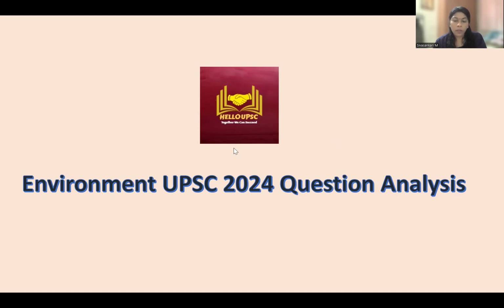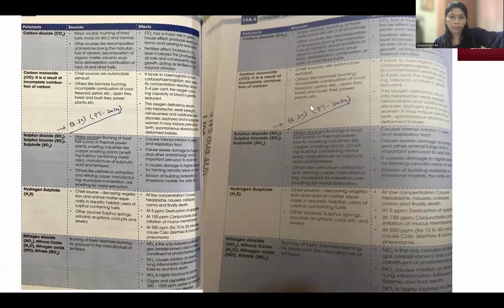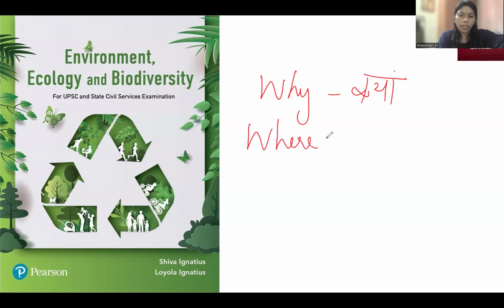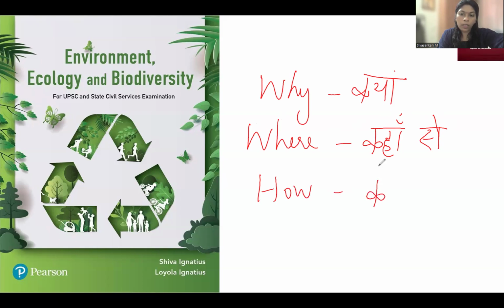Fine. See this, how I'm going to do this analysis. This analysis will be mainly based on three perspectives. See this, from three perspectives we will analyze the paper: why this question has been asked, and from where the question has been taken, कहाँ से वो question लेना, है ना? And third, how is the question, कैसे है वो question. So I'll be saying from three perspectives.